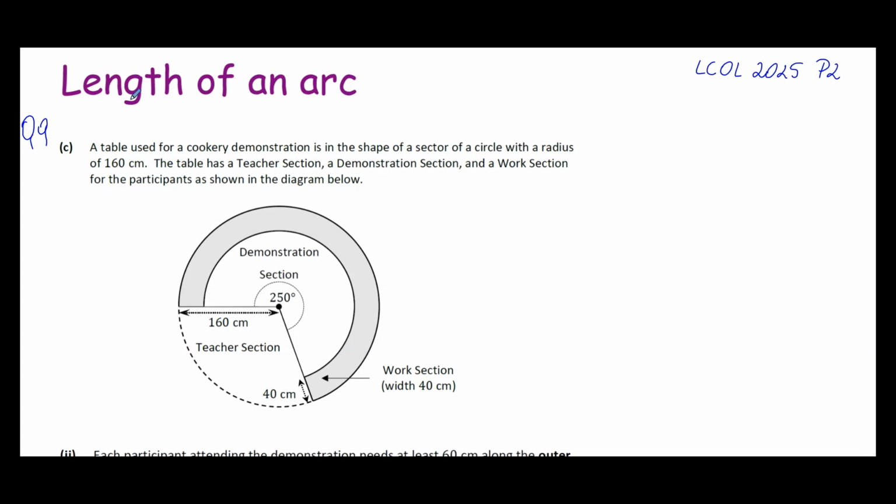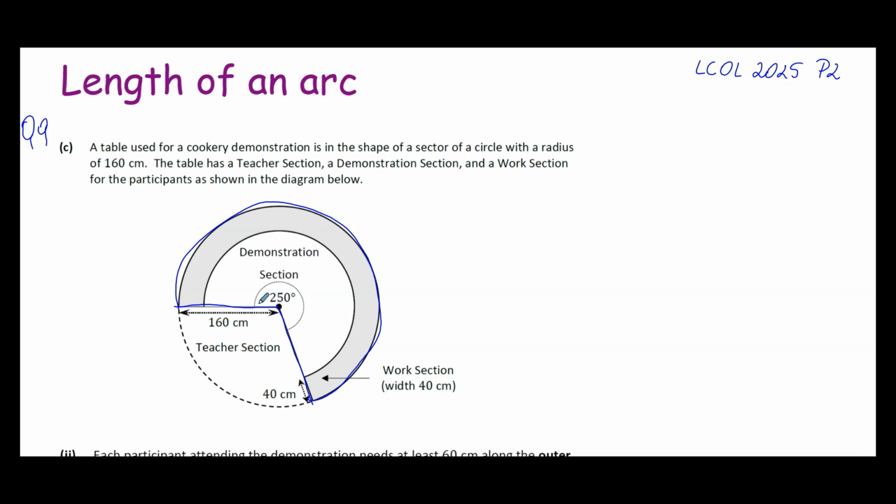In this part of the question, let's have a look at the length of an arc of a sector of a circle. What is the length of the arc? What is the sector? In this question we have a Kukri table, and that Kukri table is in the shape of a sector of the circle, meaning out of the whole circle we are taking only some part of it. And we have different measurements given to us.